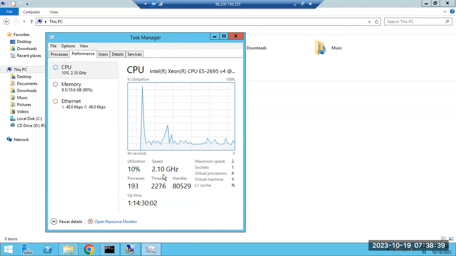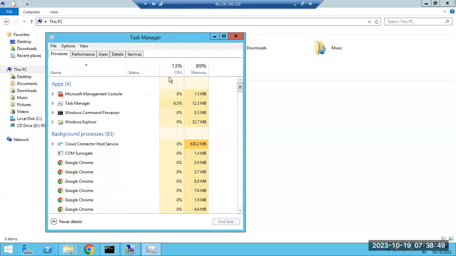There is a network bandwidth calculation you don't require, but see here, CPU utilization is very low, 13%, 8%, because currently nothing is running. When you start the SAP installation, it will go to 90 to 100%. At that time you would have to stop it and increase the system again.